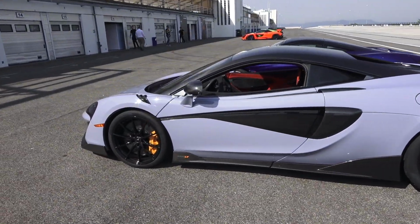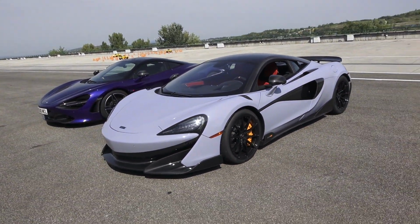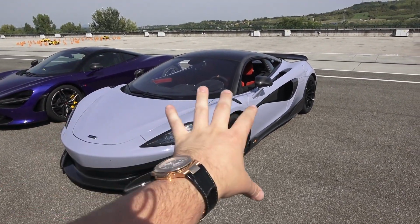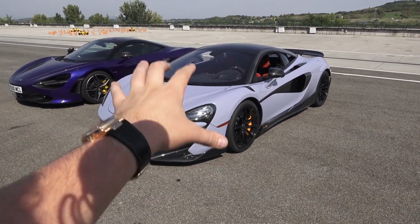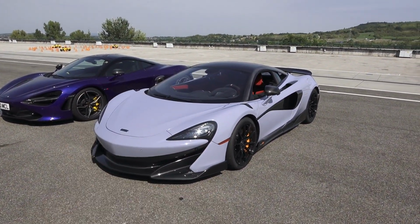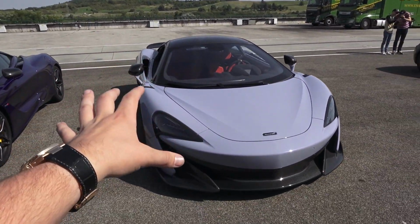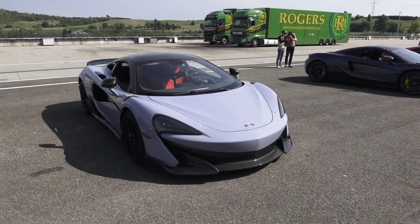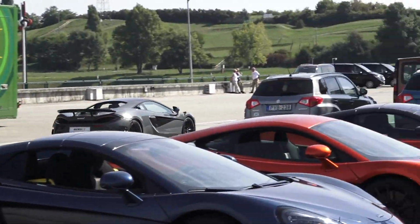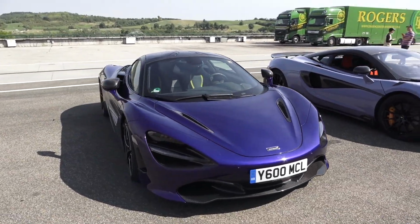Look at this color. I believe this is called ceramic gray. It's this beautiful, just flat gray. There's no metallic, and I was just told that this actually saves 5 kilos over a metallic color just because it is a glossy, non-metallic spec. And I think it looks fantastic. Yes, it's gray, but it has this hint of blue to it, next to Lantana Purple, and that's chicane gray. Excellent timing, that is gorgeous. So this is Lantana Purple, which we'll talk a lot more about.